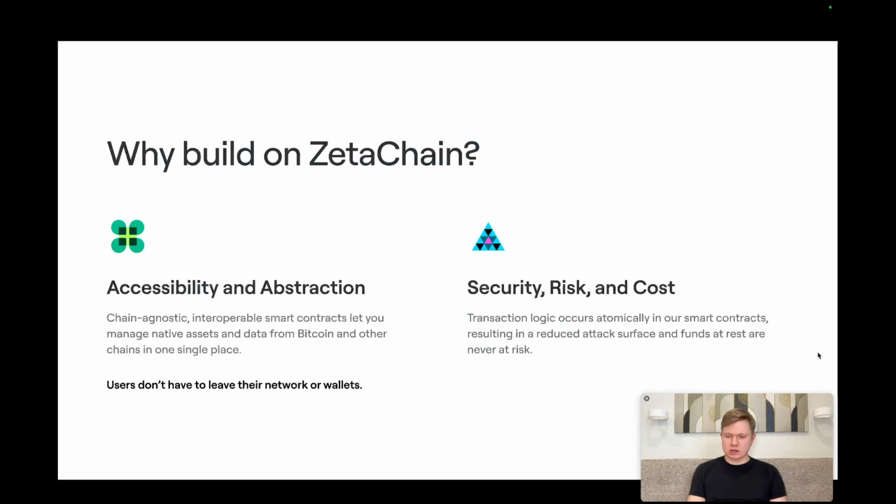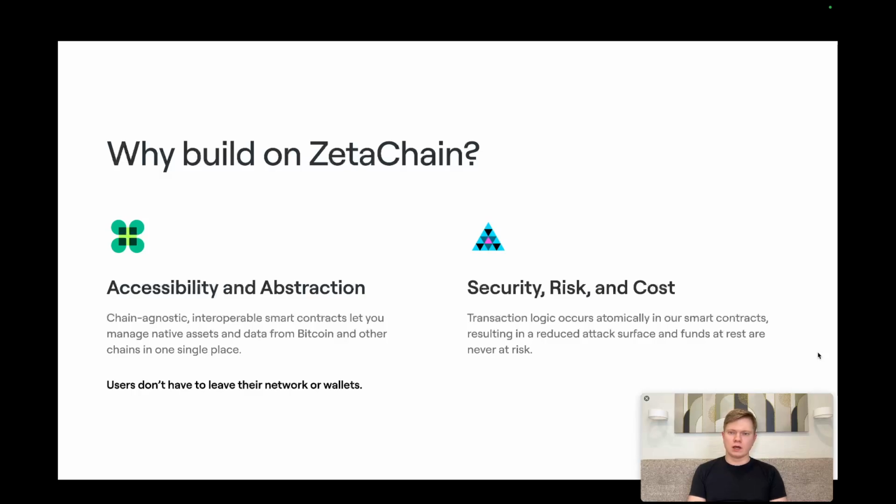So let's talk about why would you build on ZetaChain. First of all, I think it's accessibility. It provides a user experience that you don't really get anywhere else.